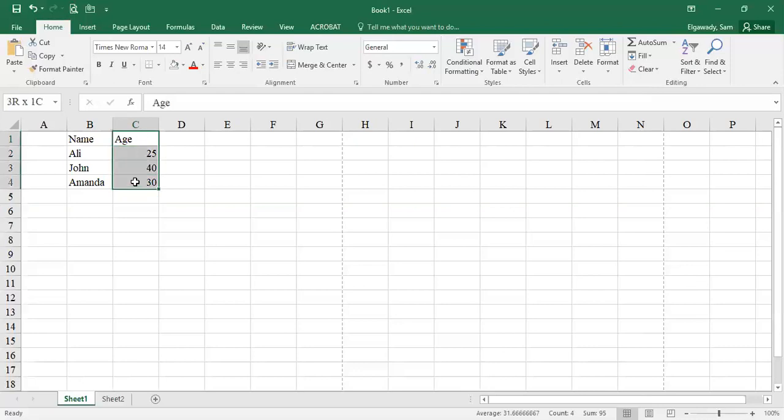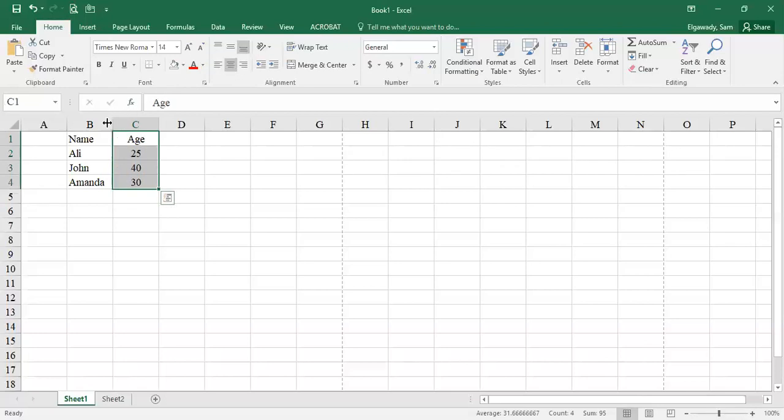So maybe I'll select everything and go here in the alignment group and put that in the middle like that. Or everything on the right or everything on the left. So here you can select view. How can we select? You click inside the cell and you move down or right or left or up to select or deselect. Then you can apply specific alignment.